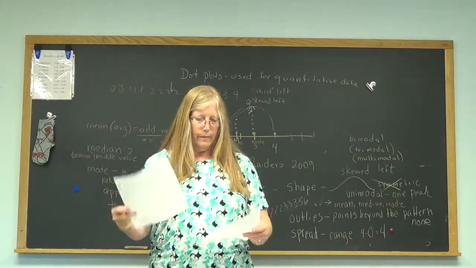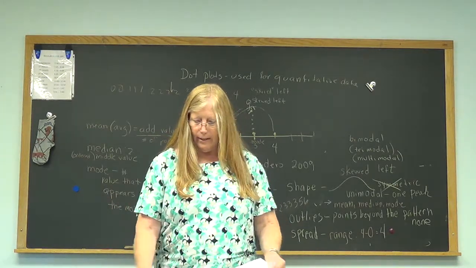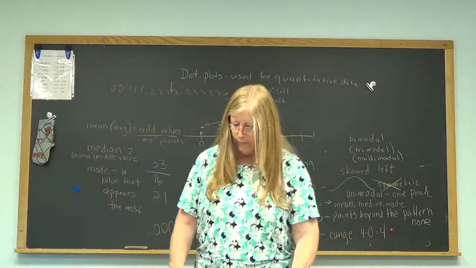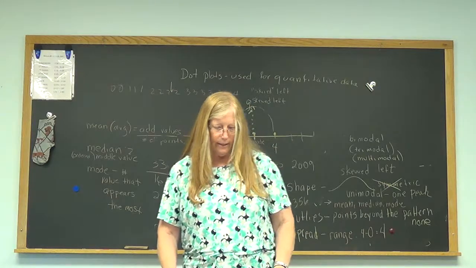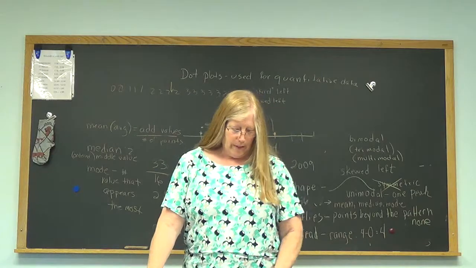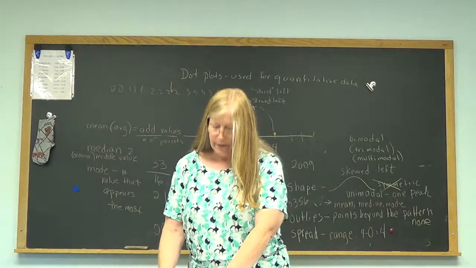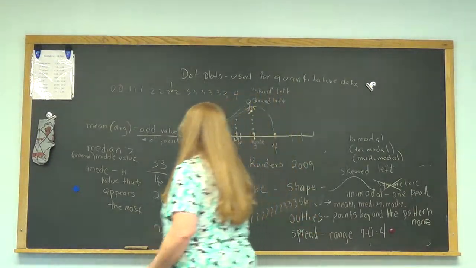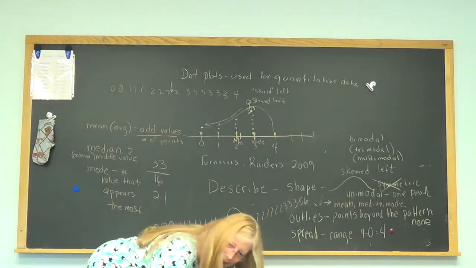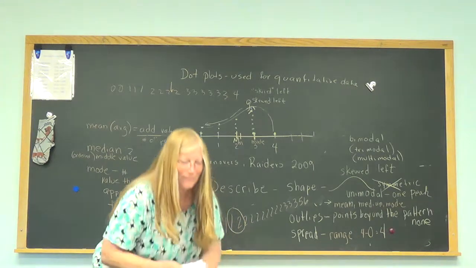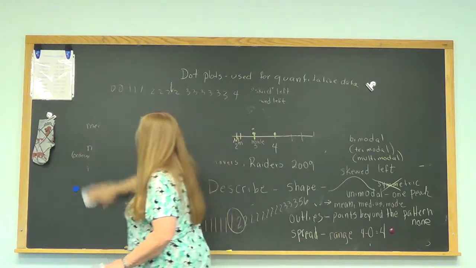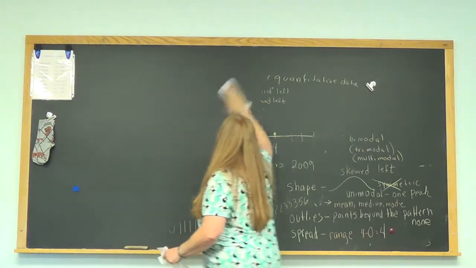All right, for the time that remains, I may not get finished, but I will let you read it and be able to do the rest of these. We don't need to do anything with set D, but we're going to learn a new kind of graph before we leave, and it's called a stem and leaf plot. I'm not doing anything with graph D.